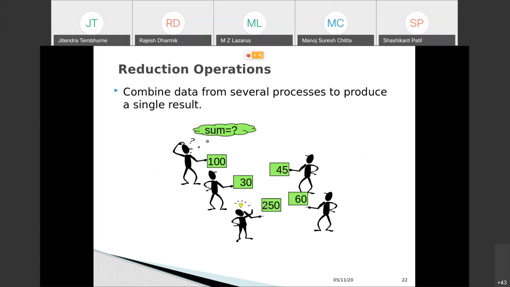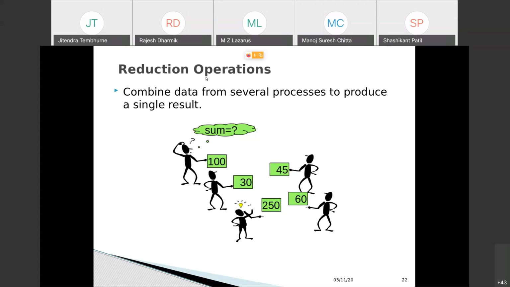Now another example is the reduction operation. In a reduction operation, there are a number of processes. One process is going to start the operation. That means it will send the data to the different processors, and it will also keep some data for processing. Once the results come from the other processes, it will combine them.